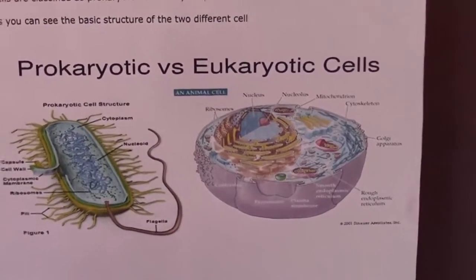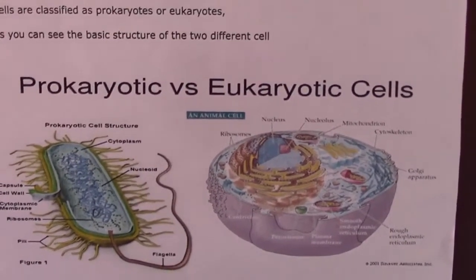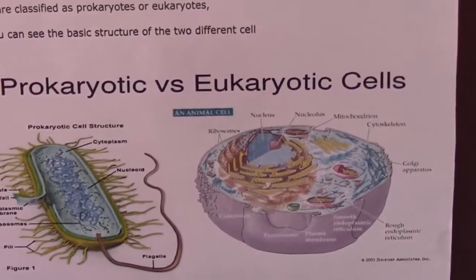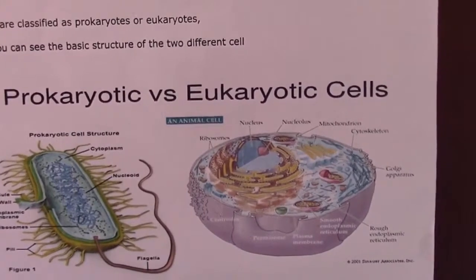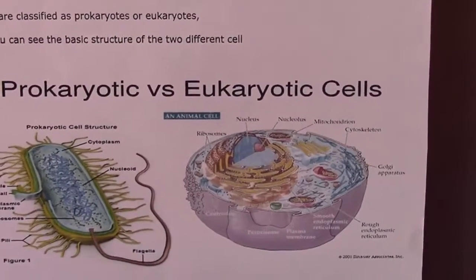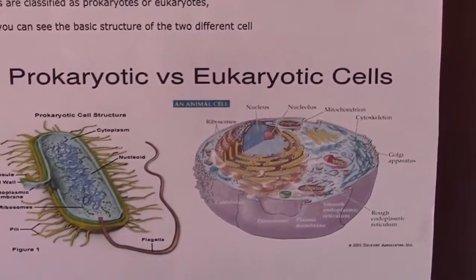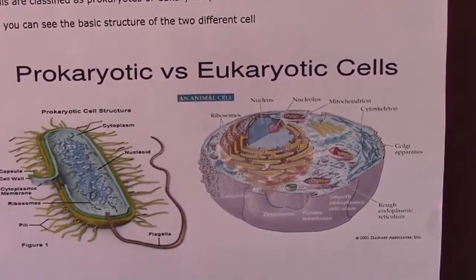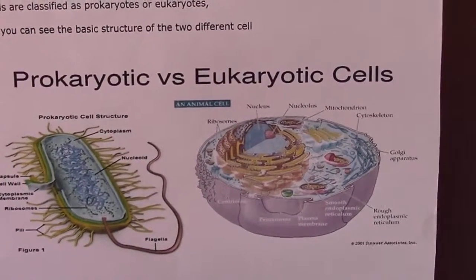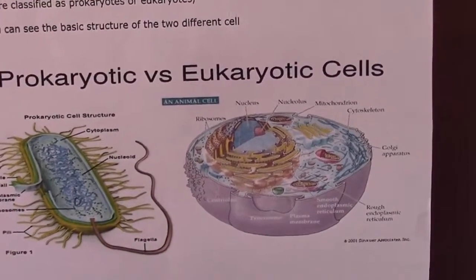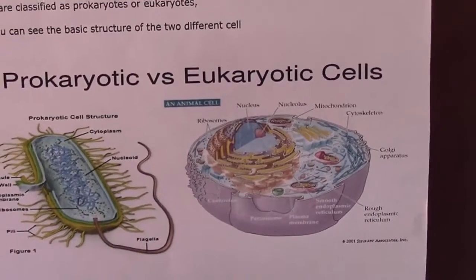Another organelle that is present is a chemical that breaks down the food in all cells, and is present in eukaryotic cells but is not present in prokaryotic cells, and that is the lysosome and the peroxisomes. We can also discuss the endoplasmic reticulum, which is present in the eukaryotic cell but is not present in the prokaryotic cell, and the function for the endoplasmic reticulum is to carry the proteins from one part of the cell to another one. We can also discuss the mitochondria, which is also present in the eukaryotic cell, but is not present in the prokaryotic cell. And the function of this organelle is to produce energy to carry out functions.